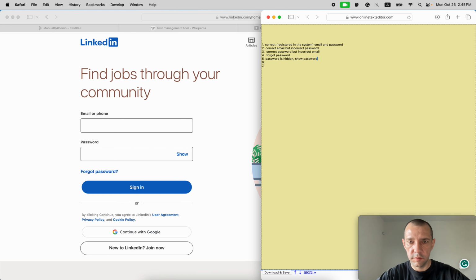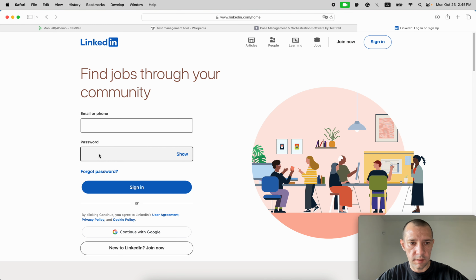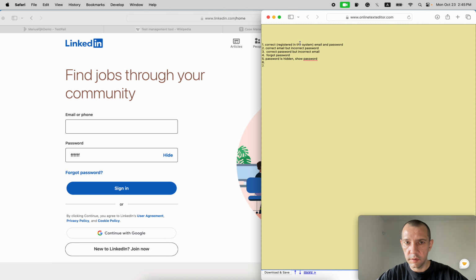Show password. So this one means that when you will be entering password, by default it should be masked or hidden, and this particular test will be for click on this show option. It should start showing whatever you entered. Password is hidden by default.